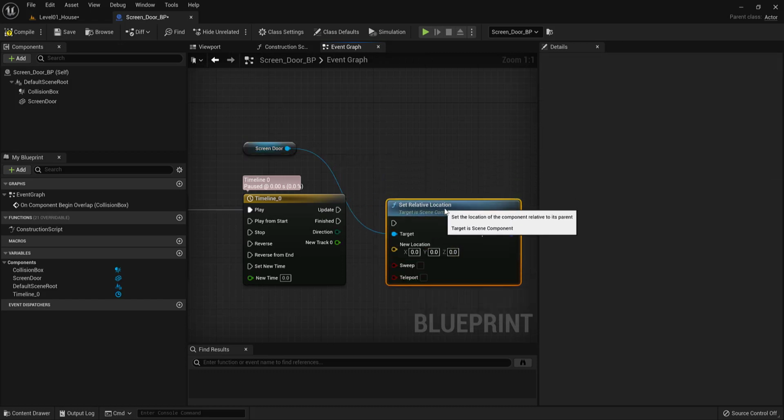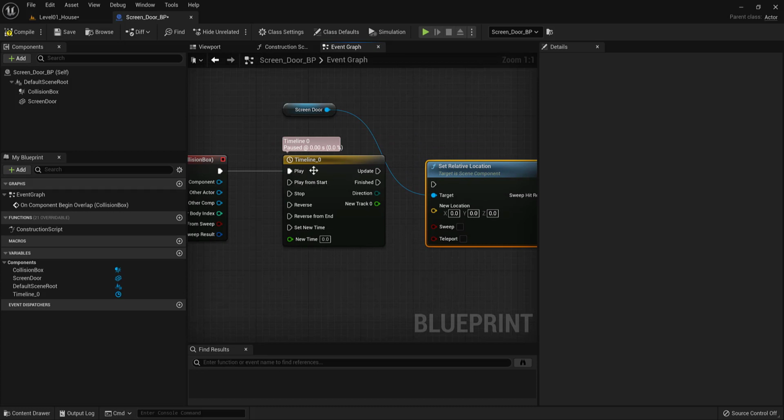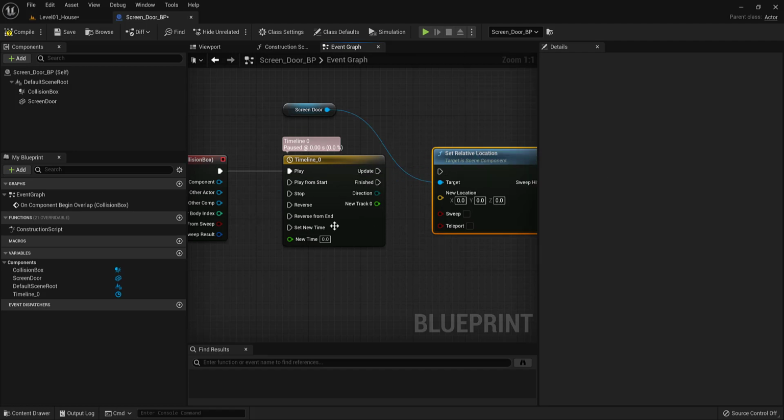Now we want these to run in tandem. So these execution nodes, update and finish, depending on where you want it, you can drag these in and connect it. Say as it updates, we want to check the relative location. Once it finishes, we want to move its relative location to somewhere else.